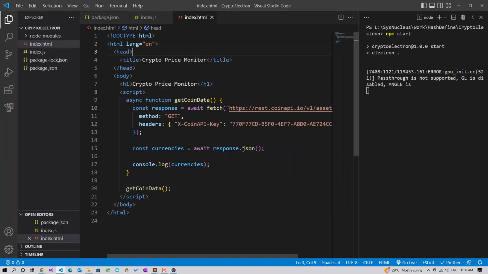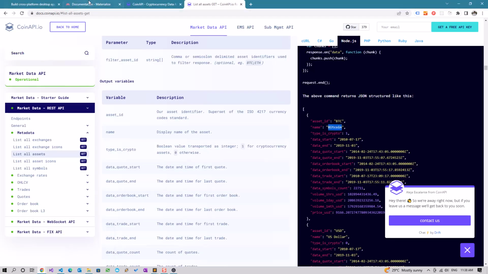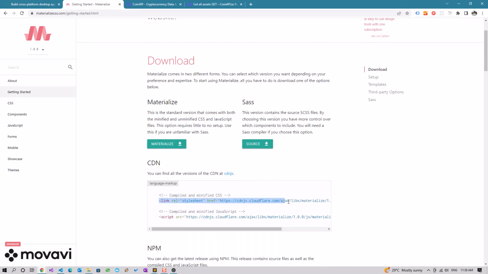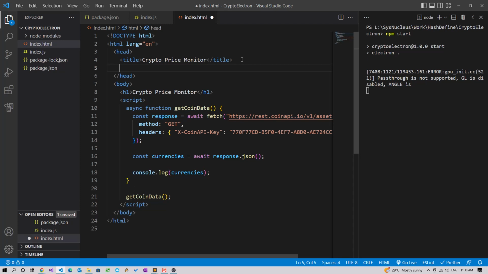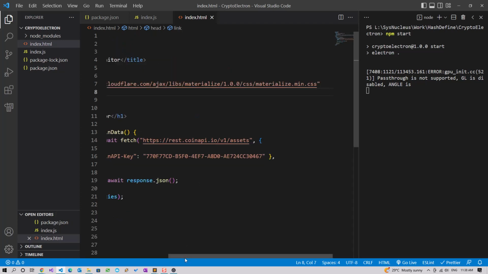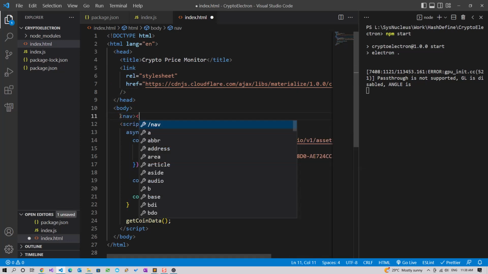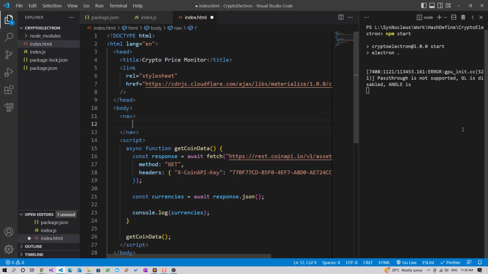Now to display it in a neat fashion, we are going to use Materialize CSS. So go to materializecss.com and grab the CDN link and paste it in the HTML's head. And instead of this H1, we're going to use the navigation header provided by Materialize CSS.